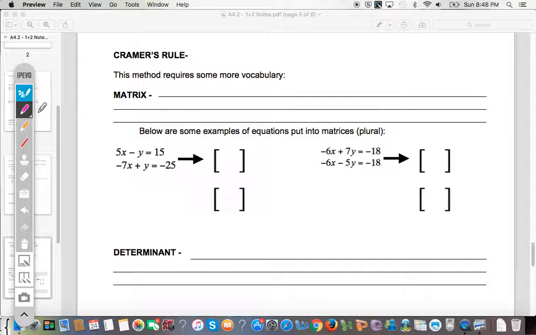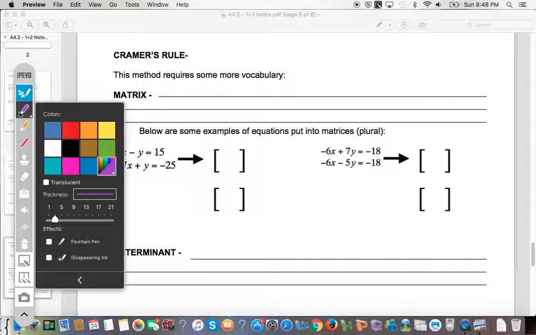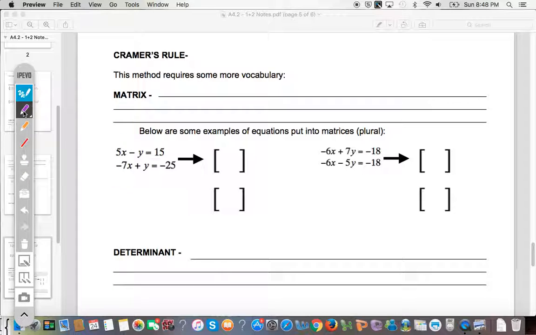Okay, so last but not least, we have Cramer's rule. I like to teach this because I never learned this when I was in high school, and then I ended up going to college and taking a course called linear algebra, which had a lot of matrix math, which is what we'll get to, which essentially is what Cramer's rule is. And we dealt a lot with Cramer's rule. Also, I think it's important because maybe you don't like substitution, maybe you don't like elimination, maybe you don't like graphing. You always have this fourth option up here. Okay? So, let's take a look at it.